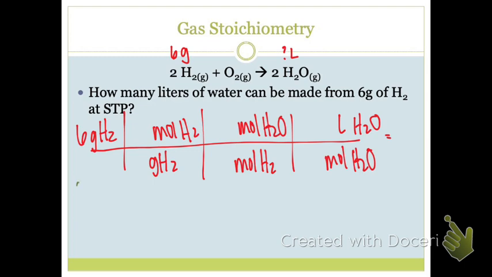My molar mass for hydrogen, remember, is not just 1, it's 2, because it's hydrogen gas. The mole ratio is going to come directly from our balanced equation. And 1 mole is equal to 22.4 liters. That's one that's going to be given. It's like Avogadro's number in the way that it doesn't matter what molecule this is. As long as it's at STP, 1 mole to 22.4 liters is constant for every molecule. So it's like Avogadro's number in that way. All right, we should have an idea of what our range is going to be.